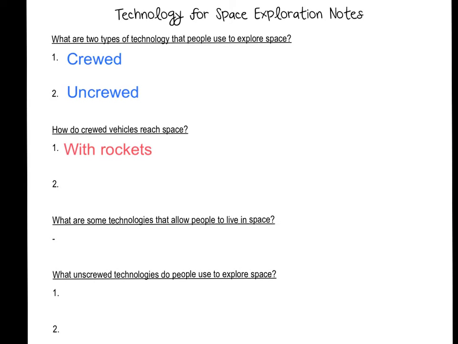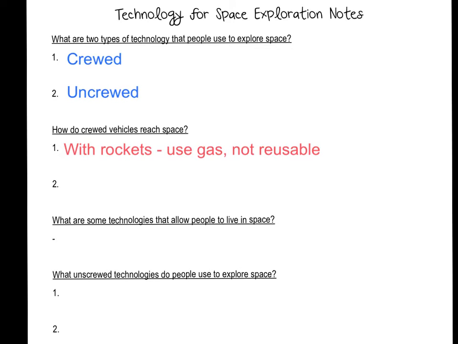So that's what we used to use, and they were pretty expensive, and they're not reusable, which is a big problem because you spend lots and lots of money building all of this equipment, but you can't reuse it. So you have to keep making that equipment, spend more money. So make a note to yourself that they burn fuel, like we do in a car and a vehicle, but they're not reusable.